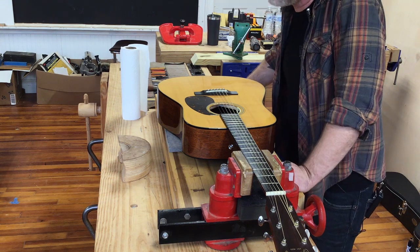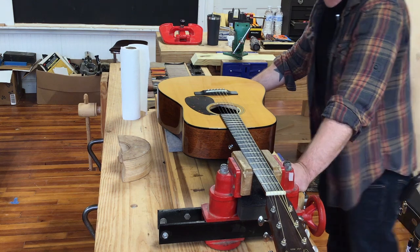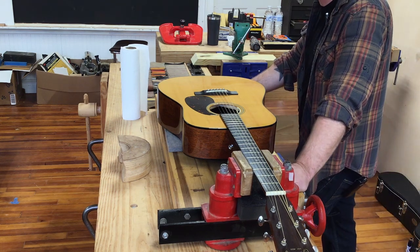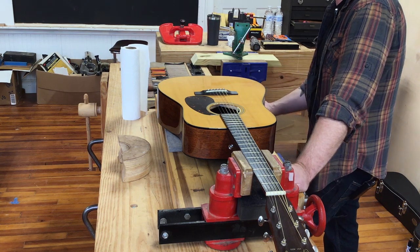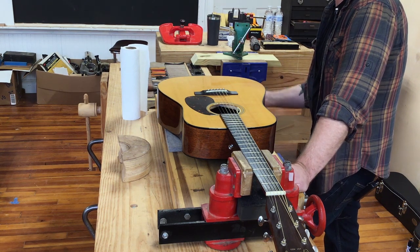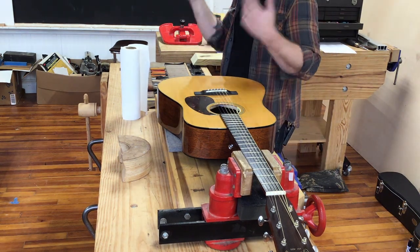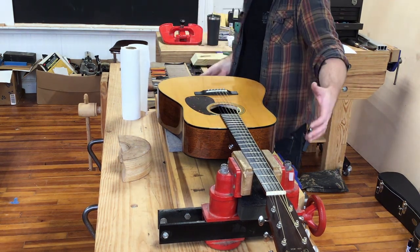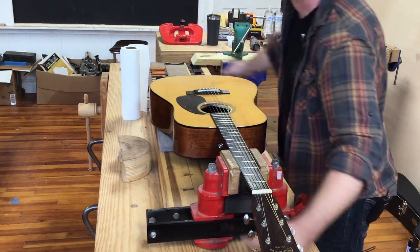So what I do is, let's say I want to work on my guitar, or I bring a guitar home to work on. If it's something basic like a setup, I put amplifier feet underneath this. The little rubber pads, I just took them off an old amplifier. Screwed them on the bottom. I'll pick this up just like I do at home. Walk upstairs, put it right down on my kitchen table.